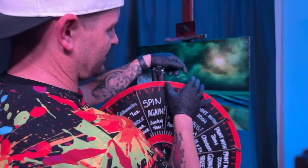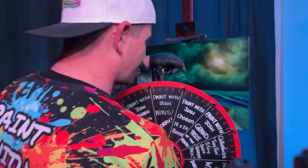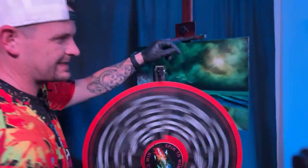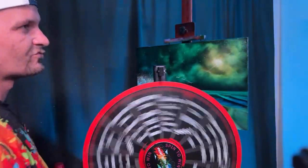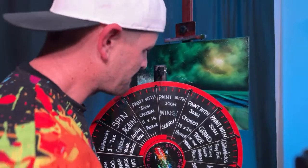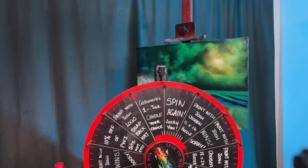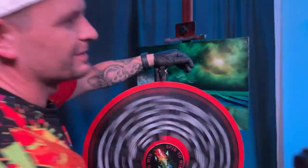Anything it lands on, whether it be spin again, or maybe paint with Josh wins, you lose. Wah, wah, wah. Sorry, right? Come over here like this. Let's see what you're gonna get. That's not very fair. Let's do it again. There was a malfunction in the wheel. Obviously, there was a malfunction in the wheel. Oh, well, at least you got a lucky spin again. Maybe the third time's a charm for the backpack, guys. We'll see.